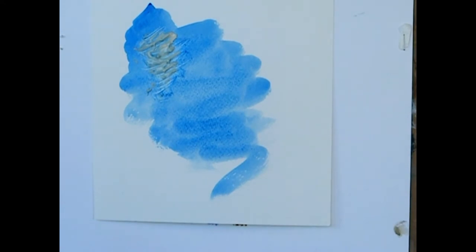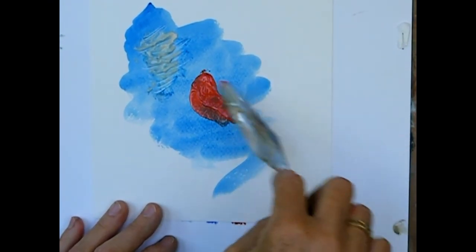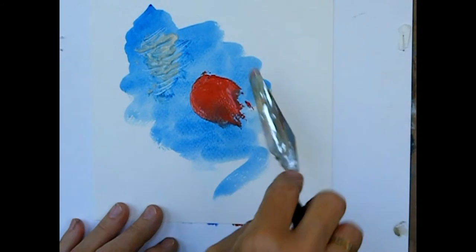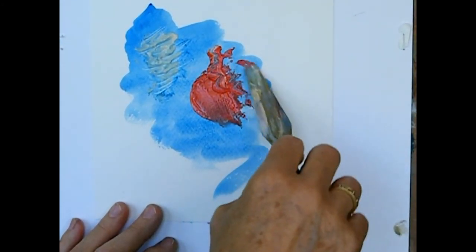Or you can mix the Putty directly into watercolor or gouache. Tube watercolors would be fine to do this. And then you have a colored Putty which you could put on as a smooth area, or again you could use some texture with a knife to create some shapes into that, draw into it.